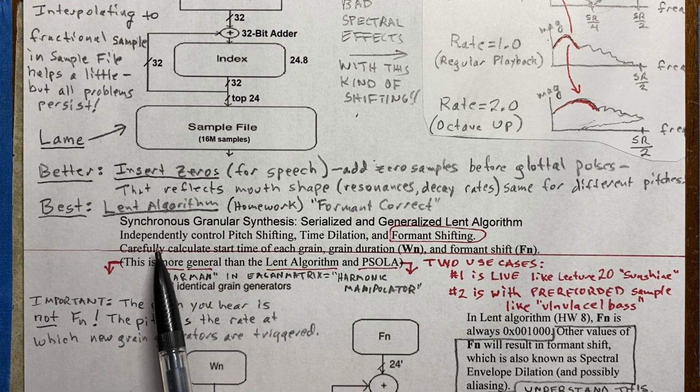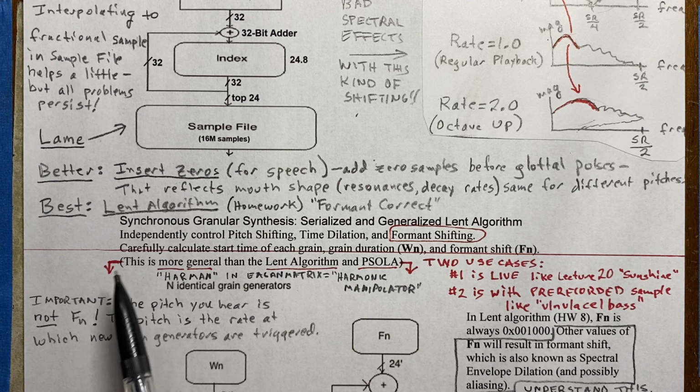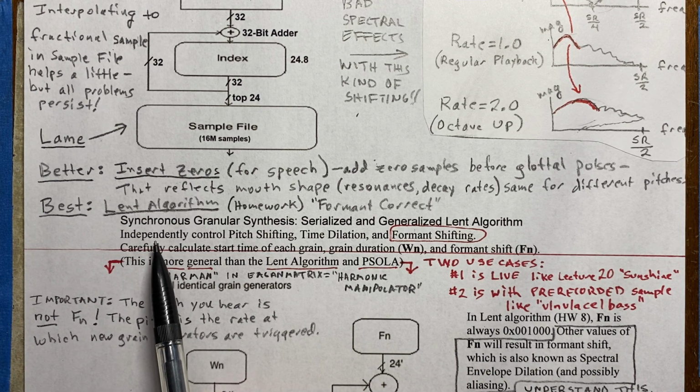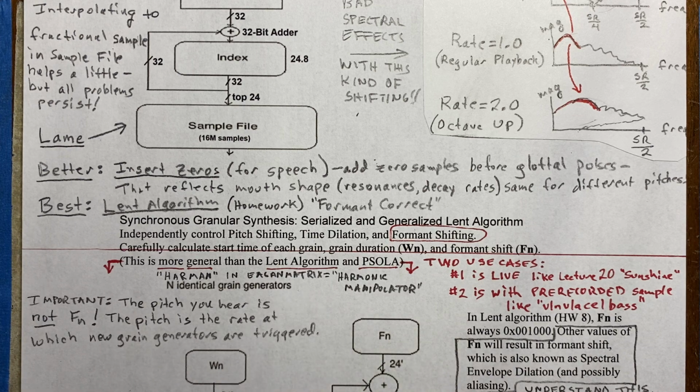So in this algorithm, the Lent algorithm and the serialized version of it here, you can independently control pitch shifting and time dilation. If you want to pitch up, shift up, you don't have to change your vibrato rate or your onset time or your note length. Leave it alone. Or say you don't want to do any shifting, you want a longer note. You can change time dilation. So you can stretch out the note or shrink it down without changing its pitch. Those are two independent things. And in a sense, time dilation, or stretching things out in time, is really just the same kind of operation as shifting pitch. You'll see in a little bit.